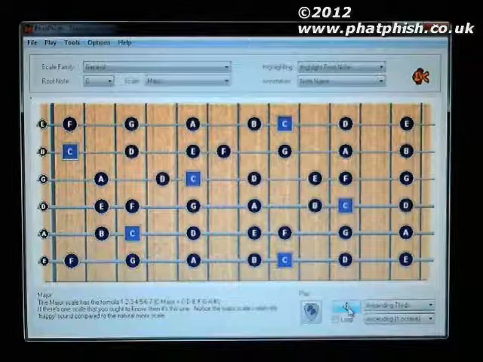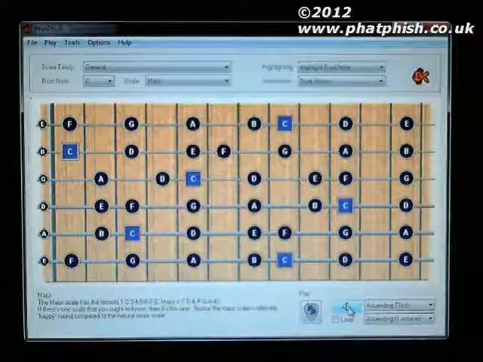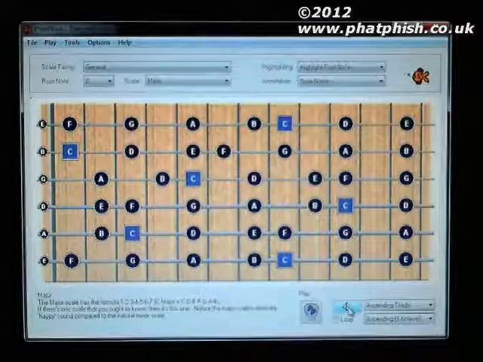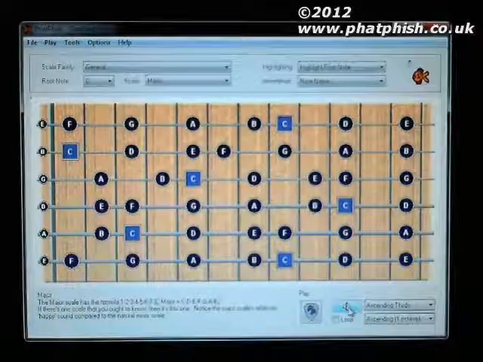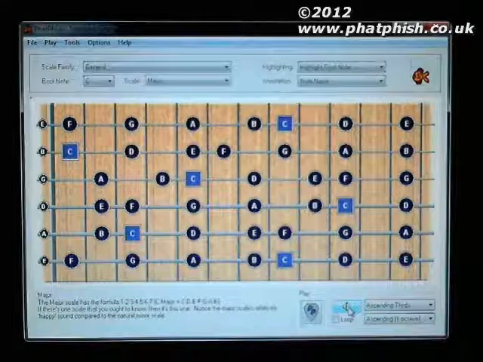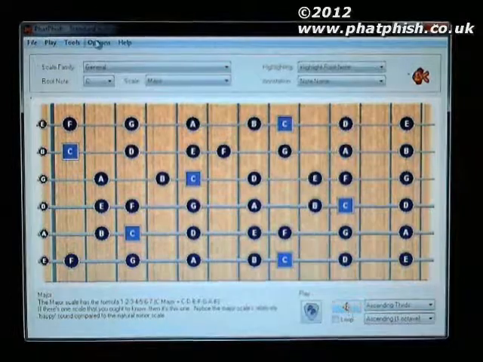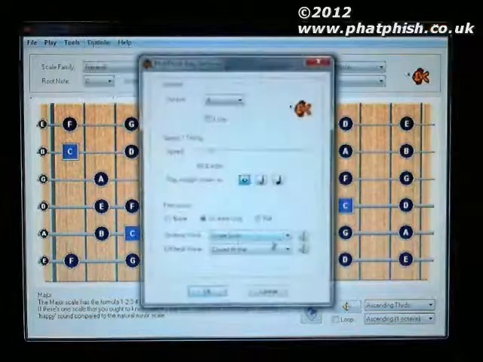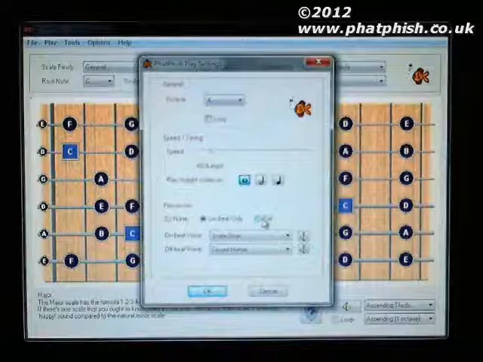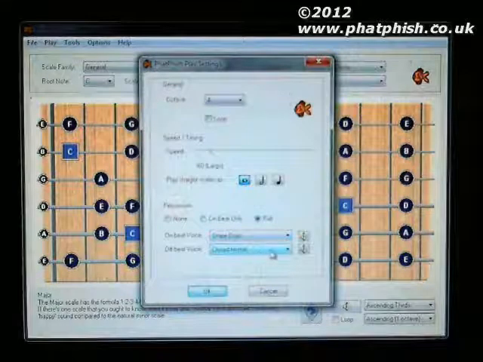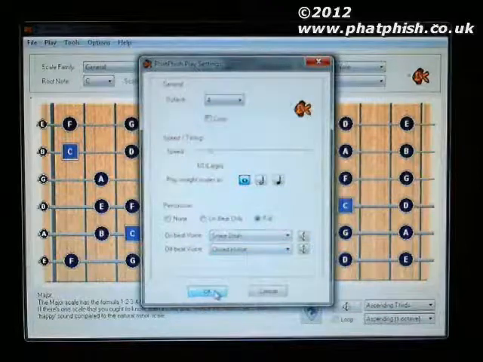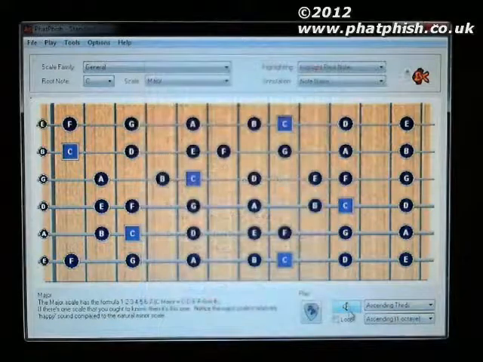Okay, so there you should have heard we had the percussion starting, and that pattern was based around groups of 3 notes. So on the on beat, the first note of every pattern, we had that snare drum sounding. If we go back to that option again and I say I want full percussion, so here we've got the snare drum on the on beat, but on the off beat we'll have a closed hi-hat. Play that again, you should be able to hear the difference.